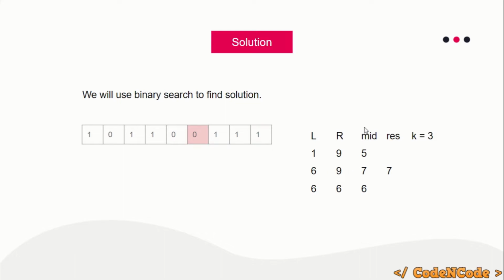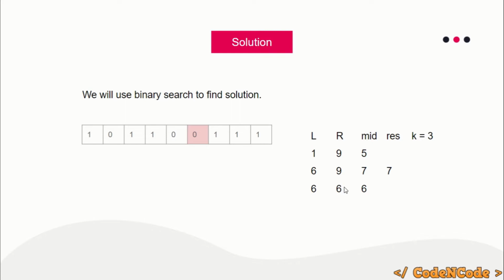Because in the previous iteration, we know that up to mid we have already found 3 zeros, k zeros basically, so the result would either be mid or before that, okay? As you can see, in this case it is 6, not 7. So we know the range mid plus 1 to r is useless. So we would update r to mid minus 1, and we have already updated the result to be 7. Now we will search in the newly updated range, which is only 6 to 6.